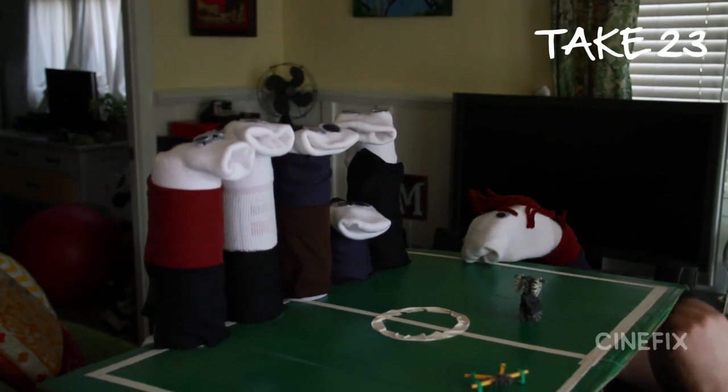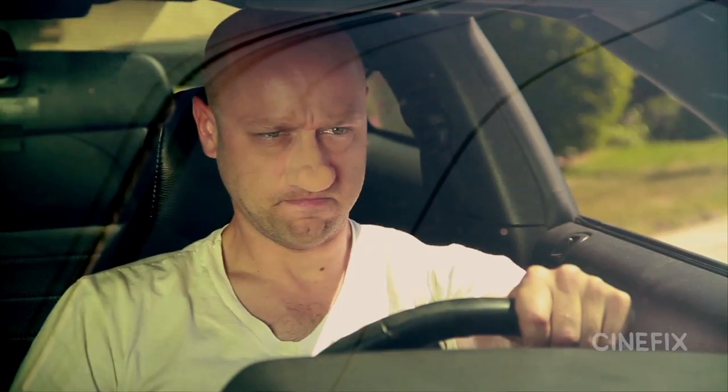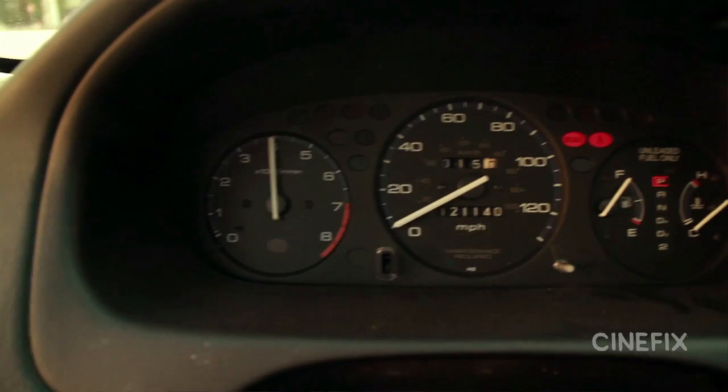In our Fast and Furious scene, we were making it look like the cars are moving very fast — most of it is miniatures, but all the interiors is just us sitting in the car. Something we kind of failed on: we figured you're not gonna be looking out the window, it'll cut together with the miniatures and look cool. But looking back on it, it's clear we're just sitting in cars not moving. There are some shots of the speedometer where we rev the engine, but a lot of fans noticed the speed is at zero — and many commented on it.